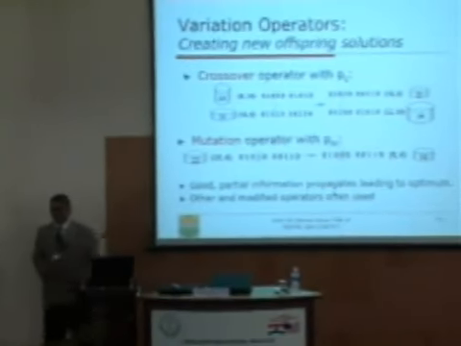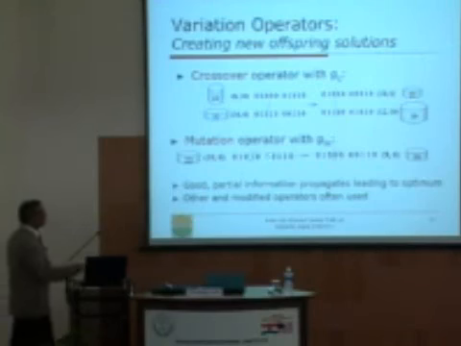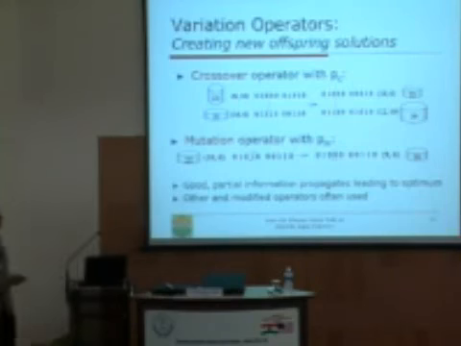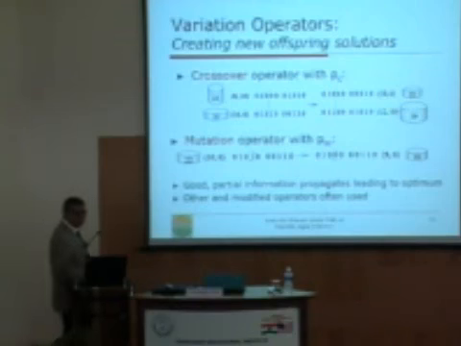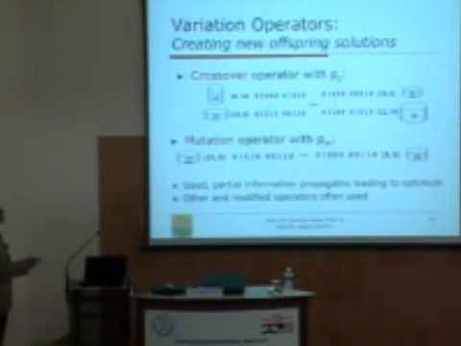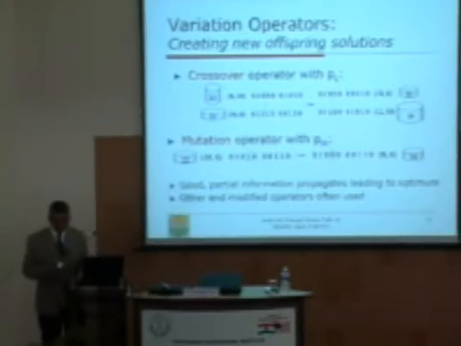And so there are 2 schools of thought in this business. Some people think that crossover is more important, so they would give more importance to the crossover probability, which enhances crossover more, and less importance to mutation. And there is another group which likes mutation more, and they give more probability for mutation and not so much for crossover. But whatever it is, you need to make a balance between the search power that you have with this crossover and mutation and the selection operator. You cannot independently choose these things.